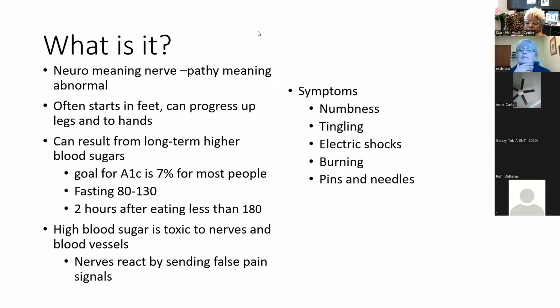Okay. Elizabeth, someone is asking, what do you mean by false pain? The pain is real. I guess it's a false signal of injury. Pain is typically a reaction to a stimulus. So if you touch something hot, it causes pain and it makes you react. But with neuropathy, there is no injury typically. It's just the nerves are sending the signal as if something is stabbing your foot or burning your foot in the absence of the actual stimulus. The pain is absolutely real because your brain is perceiving it as real, but it's a false signal is probably a better way of saying it.